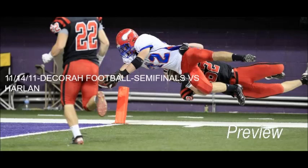Well, pretty good play by Harlan there, but I thought we did a pretty good job to stay with the play and not give up, and Lowry did a good job there to stay with it and stop Harlan from trying to get the first down. Music's a strong runner there, but we stopped him after getting about 5 yards on the play. From a Decorah perspective, Harlan's been too good on third downs today. They've been 6 of 9.